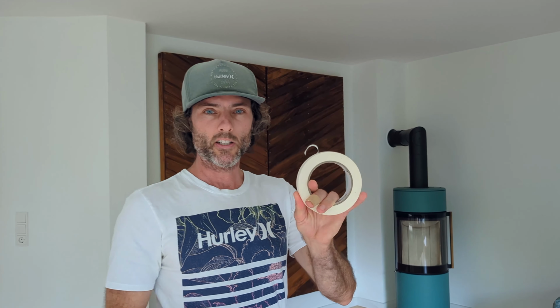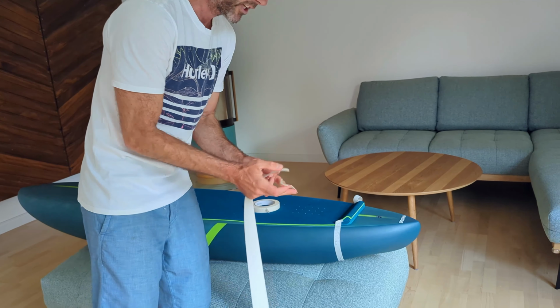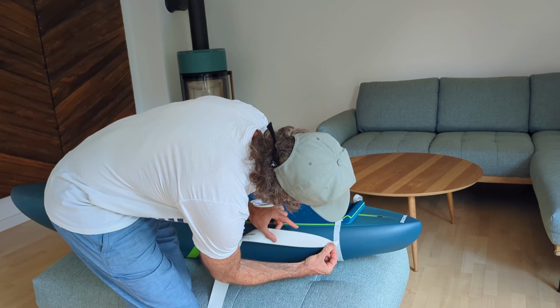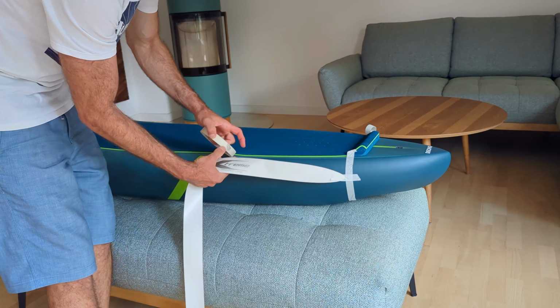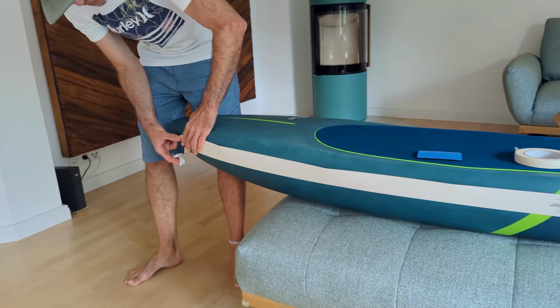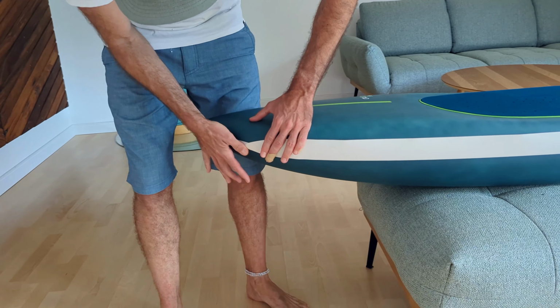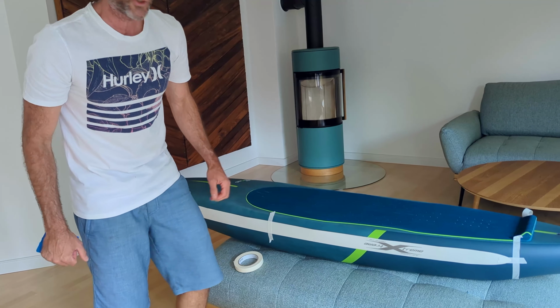So I'm just taking some masking tape to put this into place without actually sticking it to the board. Here's my mark. So I'm just going to take some masking tape, put this on the rail saver and place it right here. And I'm going to do the same in the front. Just get some masking tape, finding the right position. You can put on some tape in between, but you don't have to.